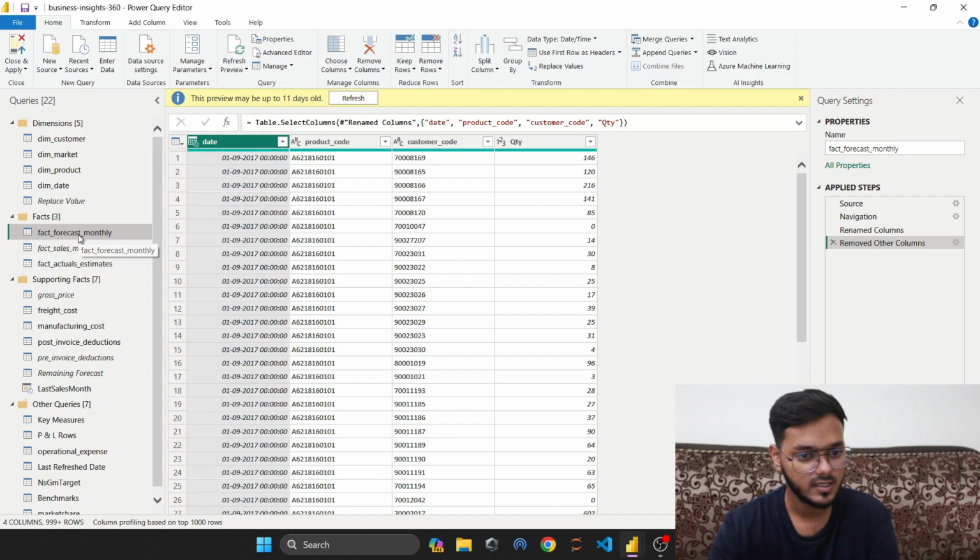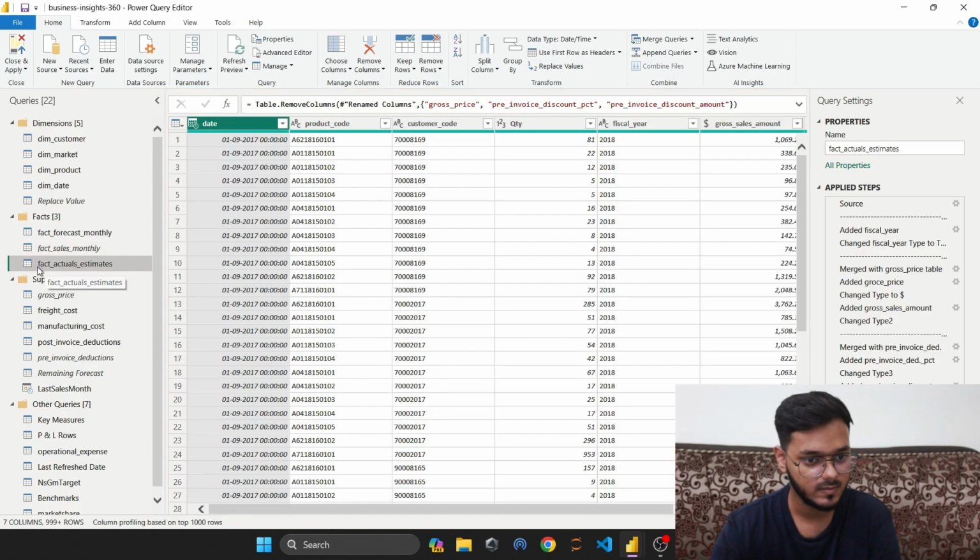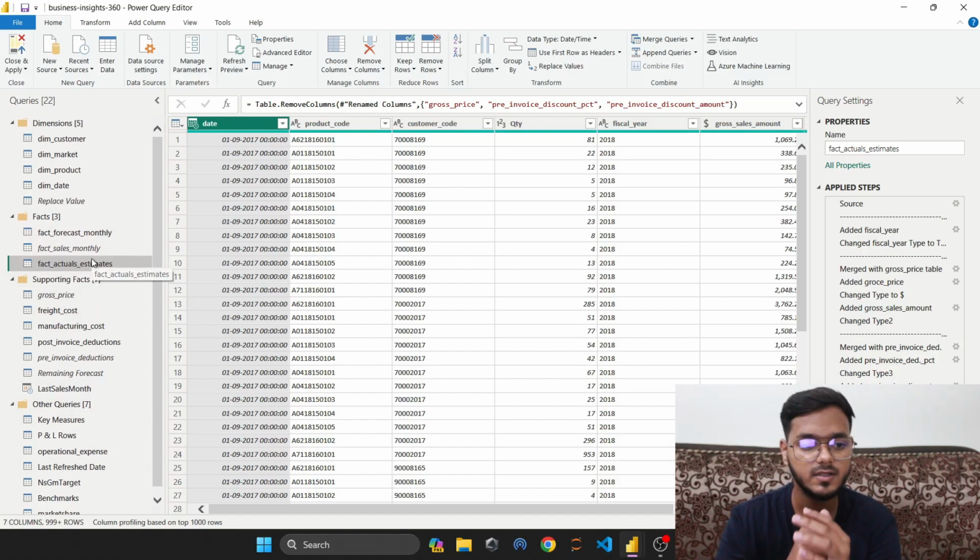As the name suggests, this table contains the forecast data, and this table contains the actual data, and the last table, that is fact actuals estimate, contains the forecast data and the actual data. Basically it contains the data of both these two tables. So that's all about the fact and dimension tables.